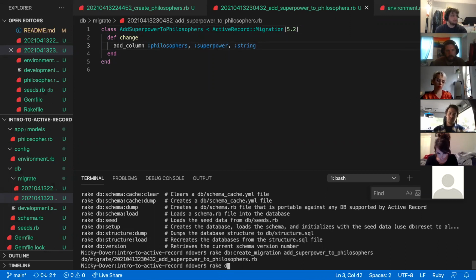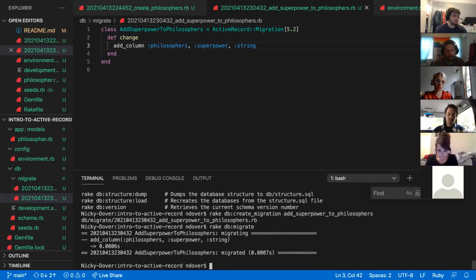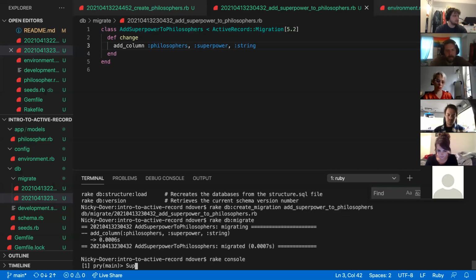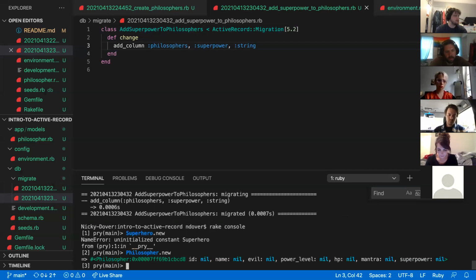Rake db:migrate will then run it for me. Cool. Now if I run rake console, philosopher.new, we'll now have a column called superpower.